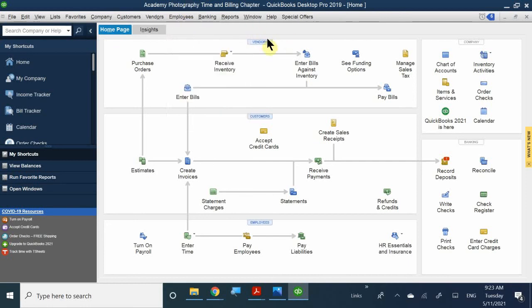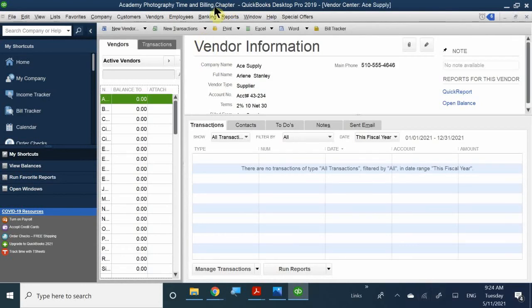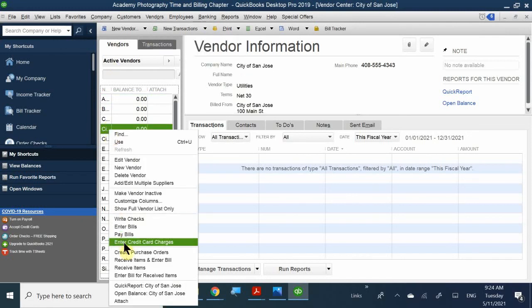And you go to the vendor center, and you go to manage transaction at the bottom, they deny you. And then you go to the very top and you say enter bills. They deny you. Until you go right click, enter in a bill, and they say, okay, that's correct. You may have to exhaust every single way in order for you to successfully get past the navigation question. Okay, so once again, the book only shows you 2 ways.